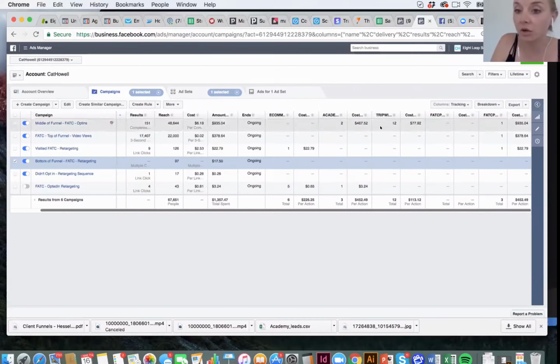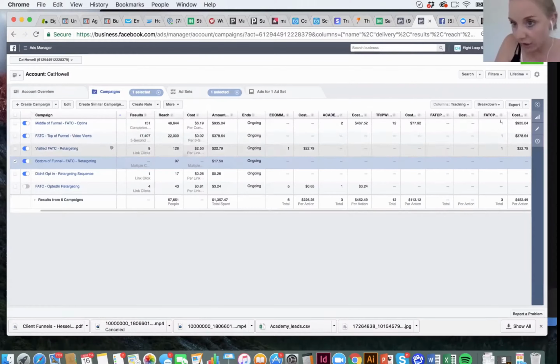One last thing I want to show you is what we can see is how long did it take for someone, especially these ones, to buy FATC from when they first clicked that ad and they opted in. Was it the email sequence that triggered that? And obviously, hopefully you're tracking that through your email. So we're very, very archaic. We're still using GetResponse, but if you're brand new, use ActiveCampaign. I would recommend that. It's the best one.